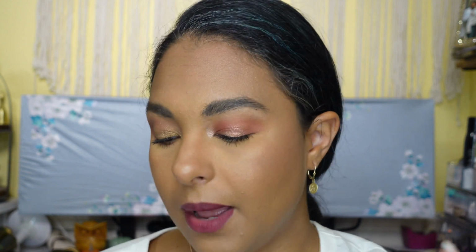So overall, I think unless you're a neutral lover, you could probably skip on it. I'm not upset that I got it because I will use it. I do feel like it's an easy look for work or going to the grocery store or something like that, but I just don't feel like it's going to be my favorite palette to play with. So yeah, I wish I could say go out and buy it, but I don't want to tell you that because I don't truly believe in that.